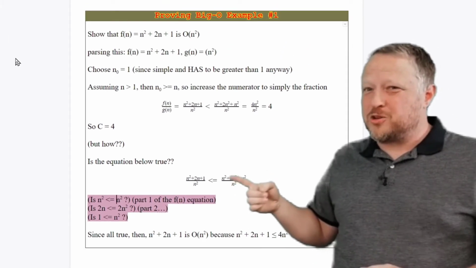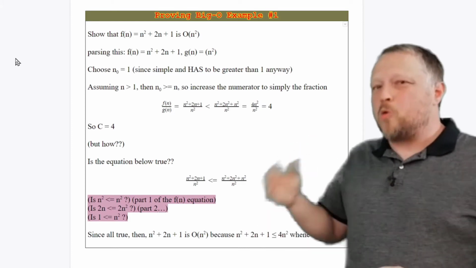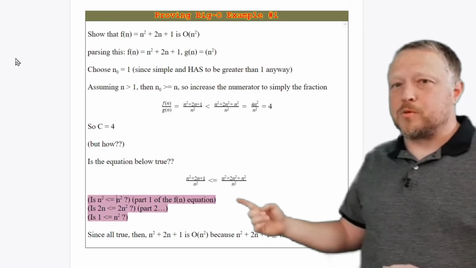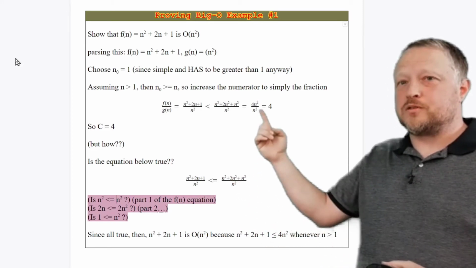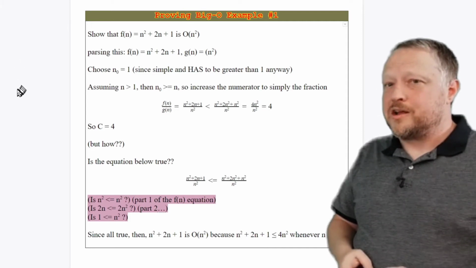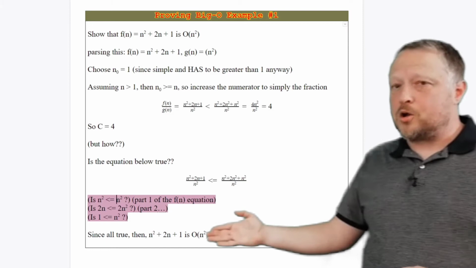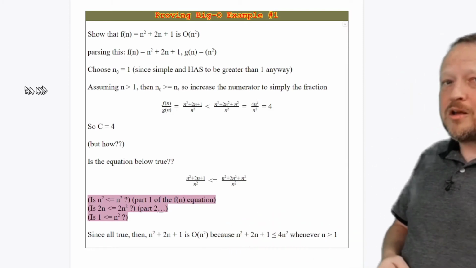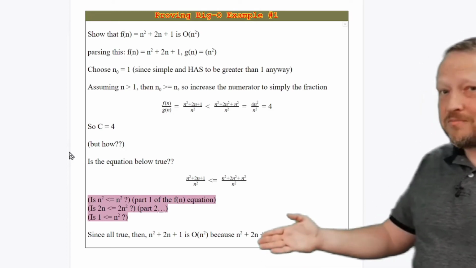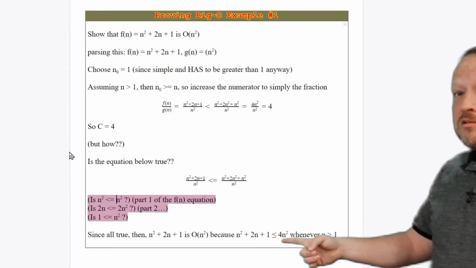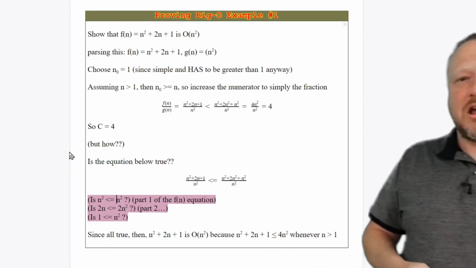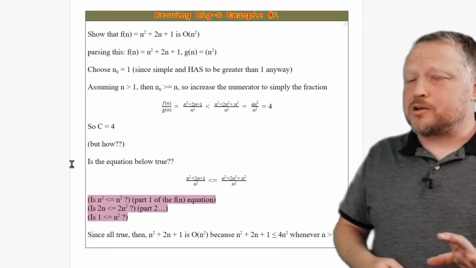Again, remember, we really didn't do too much. n squared was already there. We just added a constant of 4, because when you add all of these up, that is equal to 4n squared. Same idea. All we did was add a constant to it, and it worked out. And this happens to be all true, and so n squared plus 2n plus 1 is big O of n squared, because it is less than or equal to 4n squared whenever n is greater than 1. So let's see how that looks on a chart.